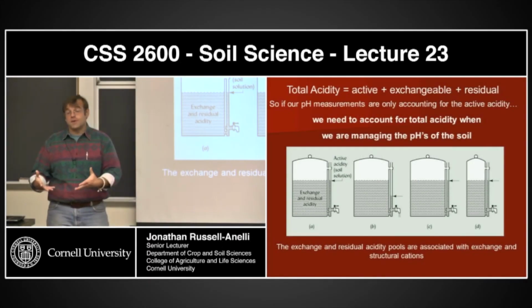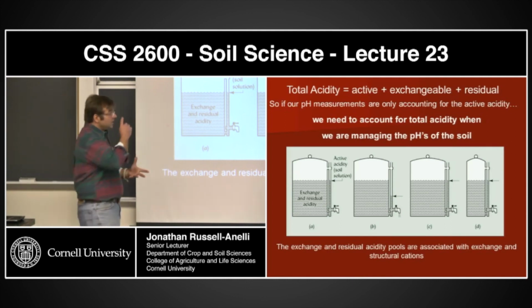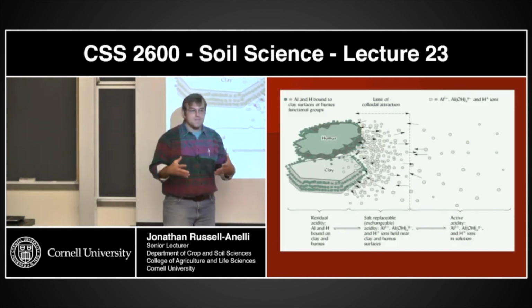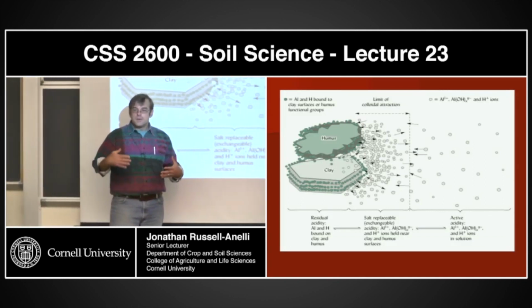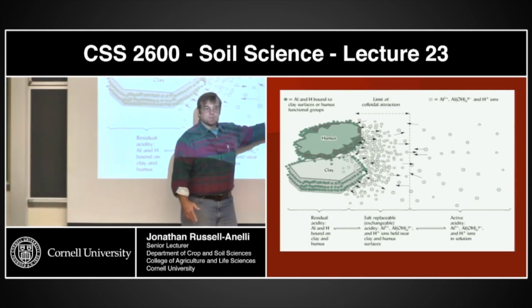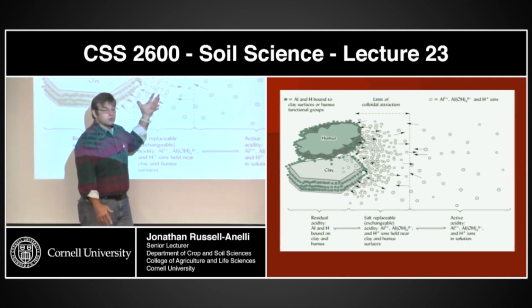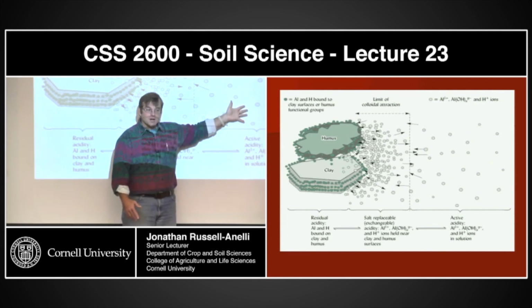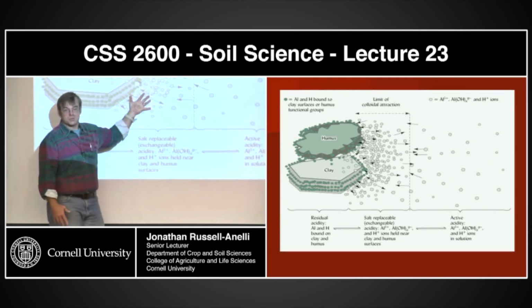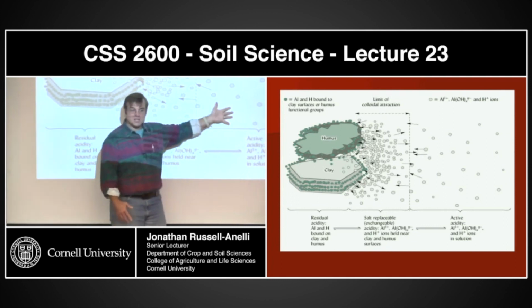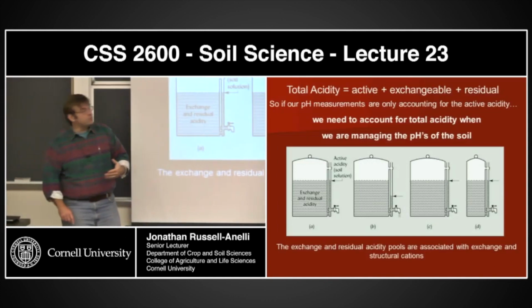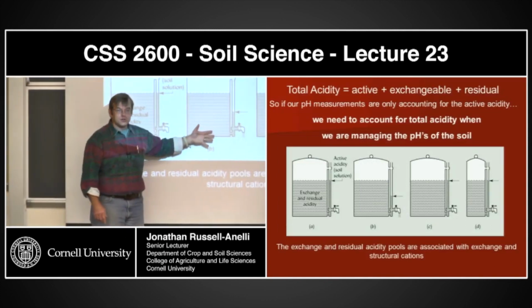So let's actually talk about this total acidity. It turns out, let's use this slide. If you think about managing the soils, we can only measure this. But if we look at this whole issue of cation exchange capacity, we realize that if we want to manage for nutrients, we actually have to manage for this pH as well. It's not just this pH. So when we think about management, we really have to think about the total acidity.